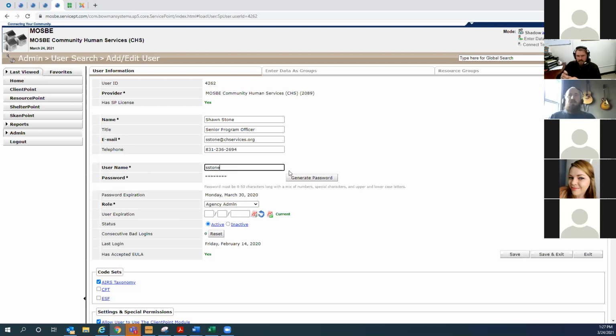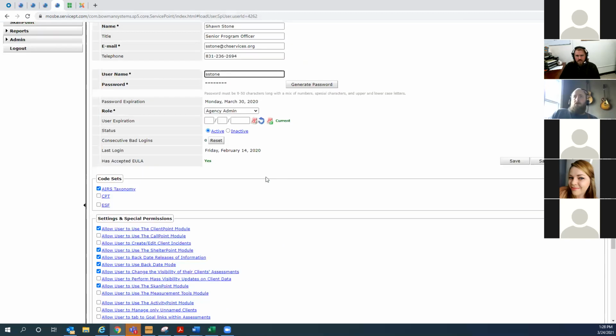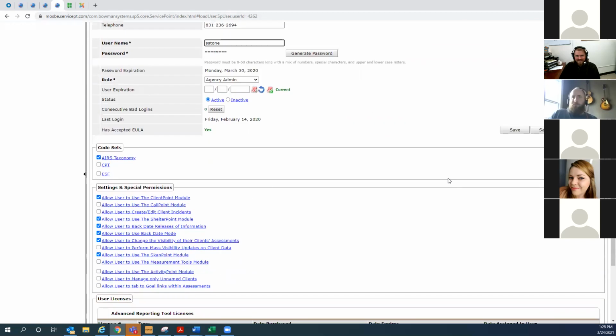So I always send that to them again, and then make sure that they have the right URL. You guys are not the only ones that use community services or Service Point. There's lots and lots of different communities across the country that use this software. So if you just Google community services or WellSky, Service Point, or whatever it may be, chances are you're not going to find the Mosby site at the top of the list. So usually I'll just say, hey, are you sure you're on the right URL? And make sure that you use this username. That usually does the trick for them. And if it doesn't, that's maybe when you can reach out to Derek.